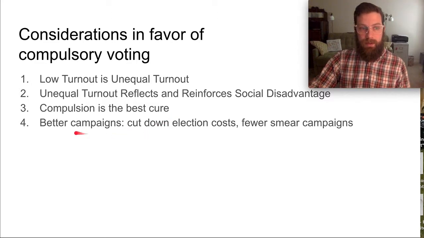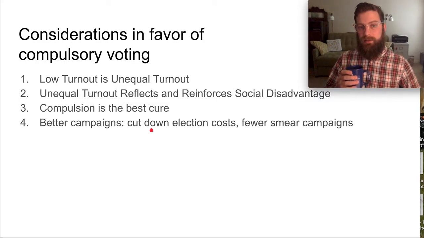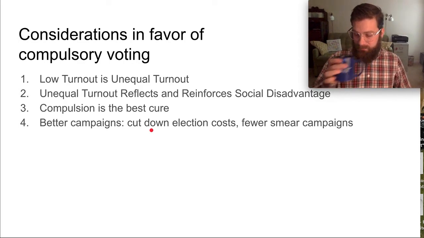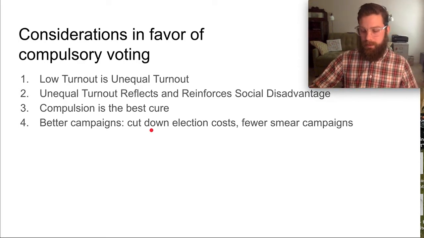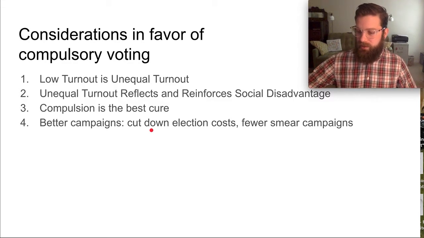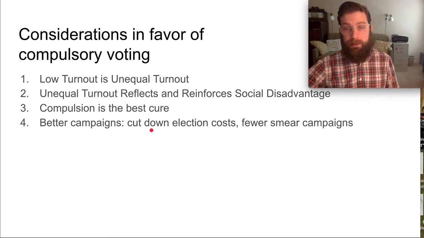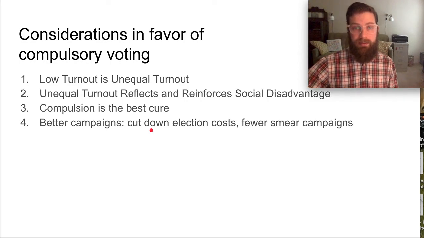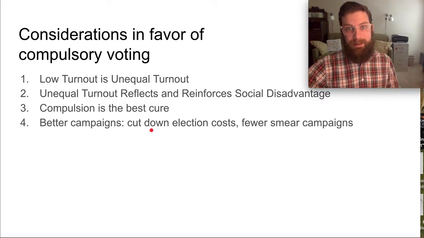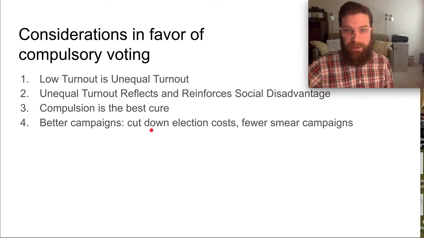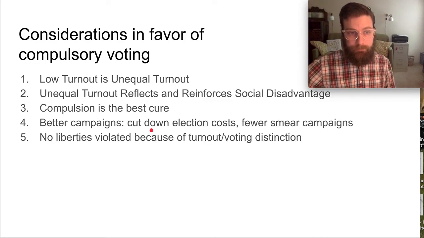This came through last time as well. So you're going to get better campaigns. So you're going to have less election costs, and you're going to have fewer smear campaigns. The thought here is that when voting is compulsory, the motivation for running smear campaigns will be less strong, because a big part of running negative ads against your opponent is actually to try to get supporters of that candidate not to show up. It's not really about getting people to show up for the candidate who's actually running the ad.